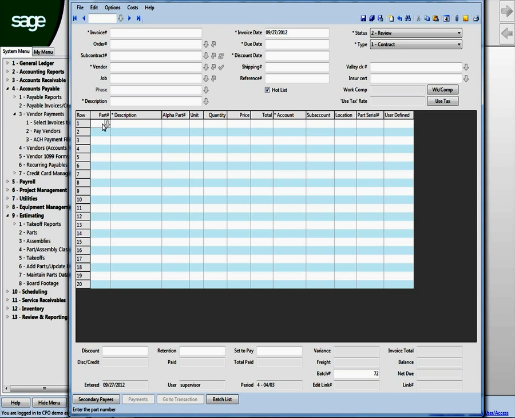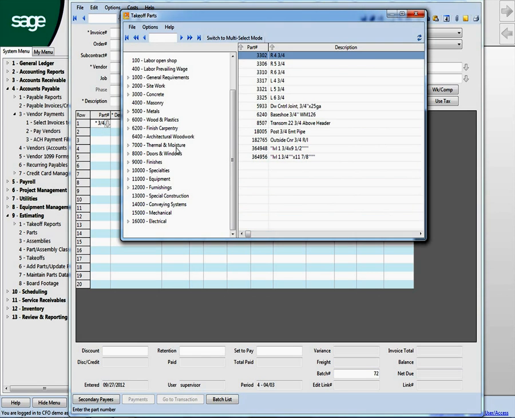The other one where it becomes pretty handy, and this will work in inventory, estimating, anywhere there's a part number, is this. I know I have plywood, and I know it's 3/4 inch. So again, I'm going to type my asterisk, and I'm going to type in 3/4, and I'm going to hit my F4. And you'll see it brought up everything that had 3/4. Now, obviously my concrete is 5 3/4, but it brought that in, and anything that has 3/4 in the description. So if I want to zero in on that, and I know it's 1 3/4, I would have typed in the 1 3/4. I would have just brought up these two items down here at the bottom.